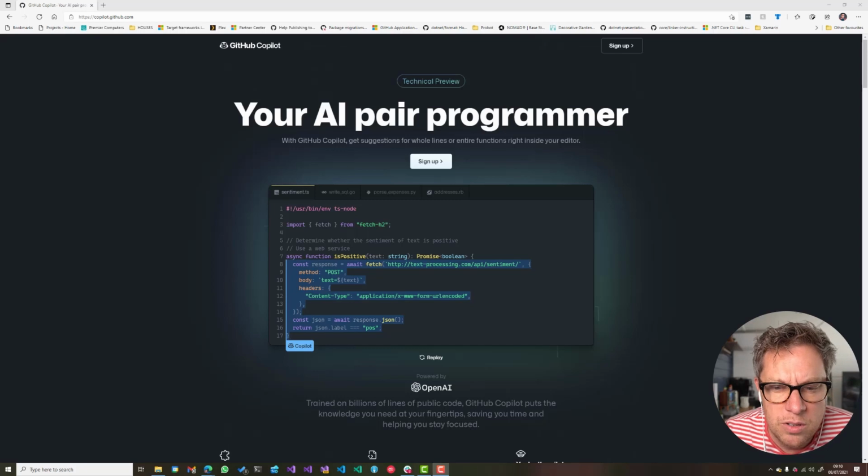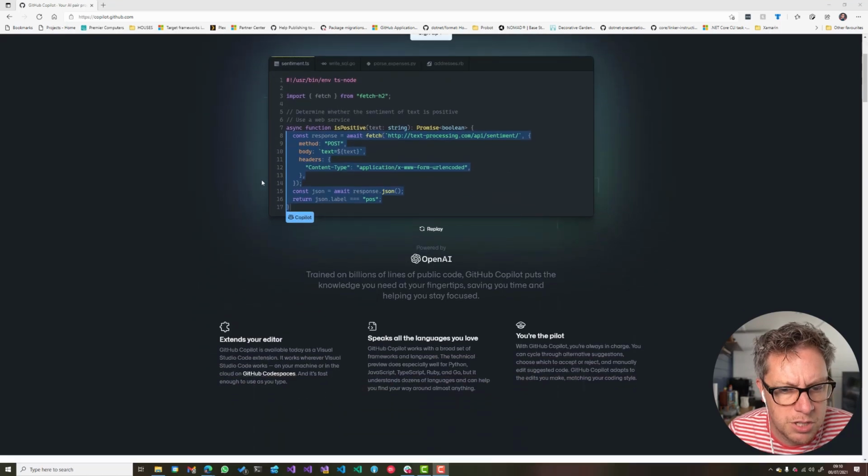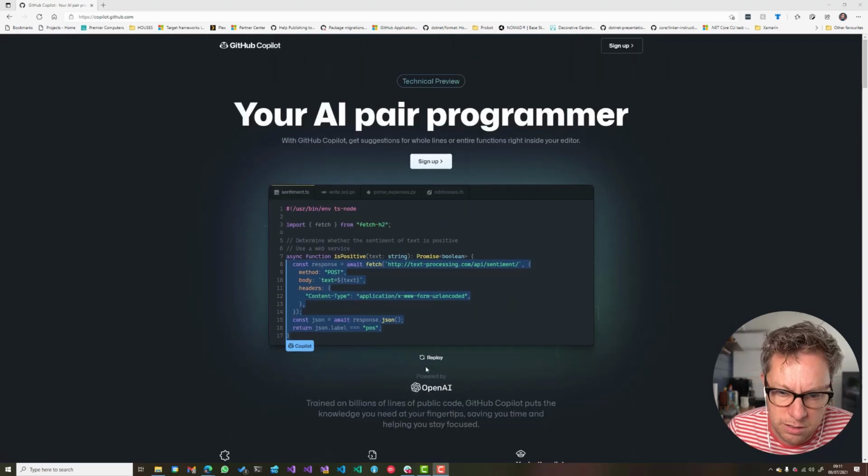Okay, so this is the GitHub Copilot website that tells us kind of what this is. From my understanding, it's a machine learning model over all the publicly available GitHub code repositories. So it allows them to do some kind of guessing, in terms of context and knowing what we would like to do. So we can just replay some of these.